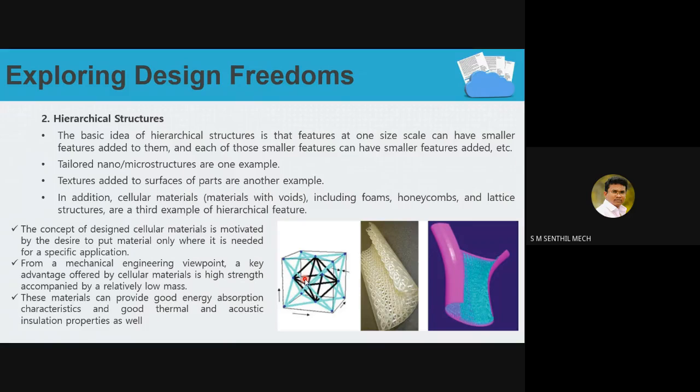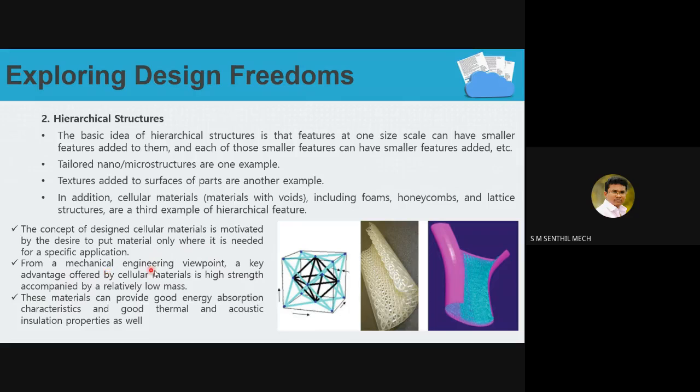Okay, so these lattice structures are one of the most common types of infills that are being used in most of the 3D printing structures, especially in your FDM machines. Okay, so this concept of designing cellular materials is motivated by the desire to put the material only where it is needed, for a specific application. So in the areas where the material is not required, you can easily avoid the deposition of material. That way, you can save a lot of material, which will ultimately reduce your costs and production time.